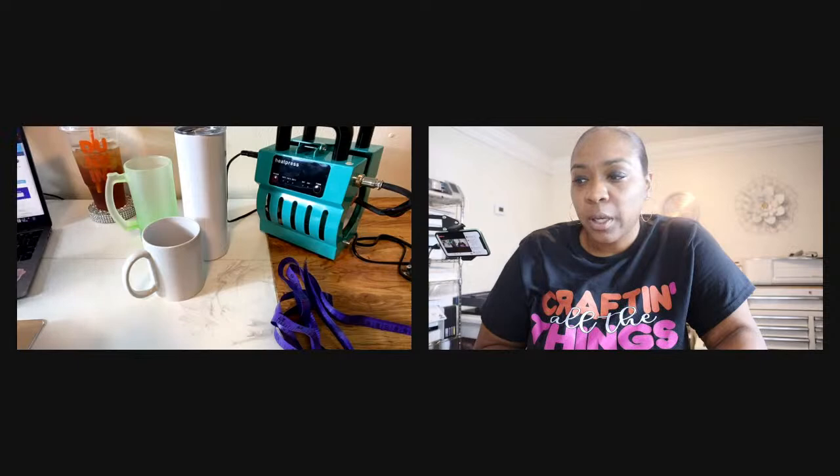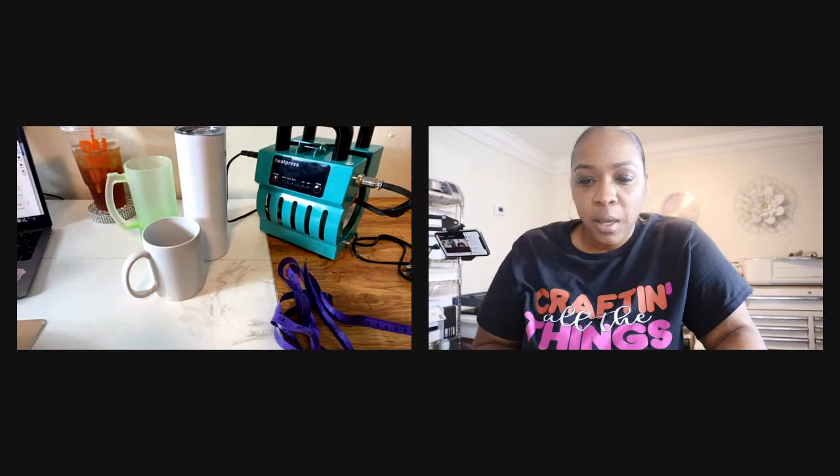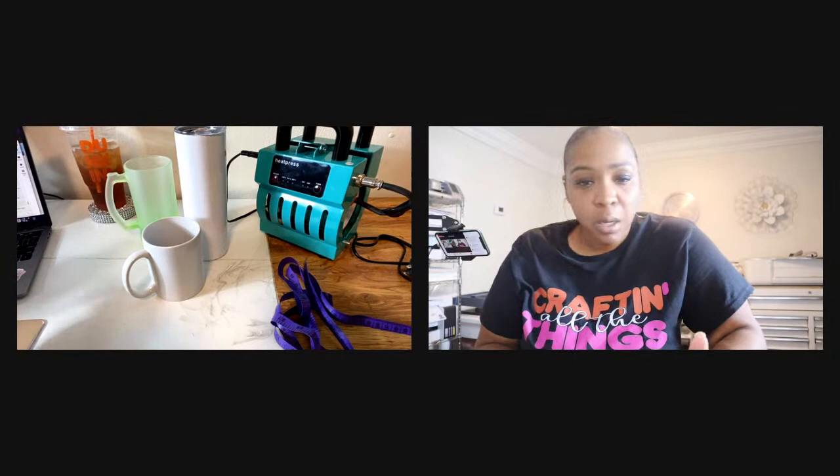All right, so let me show you guys what we're going to be using now. So for the beer stein, let me show you what we're going to use, because we're just going to go ahead and print out the beer stein. And if you want to do the flask, if y'all want to engrave a flask tonight, let me know, yes or no.